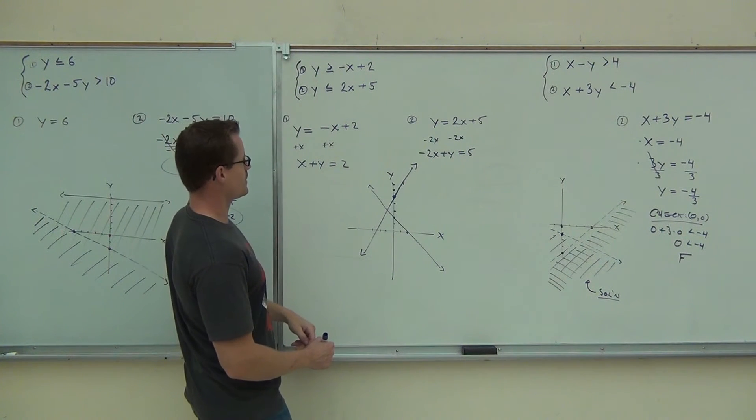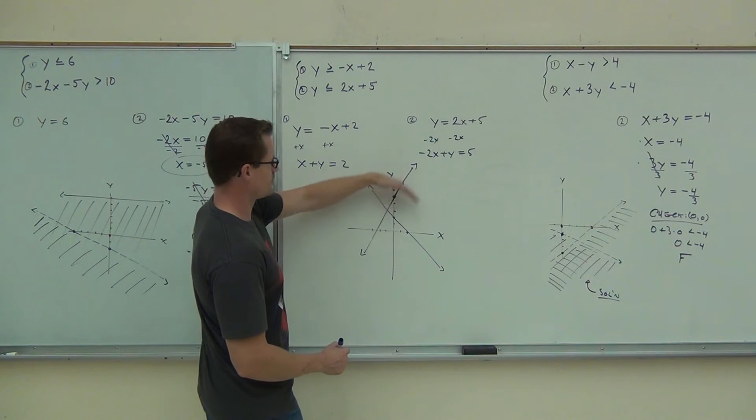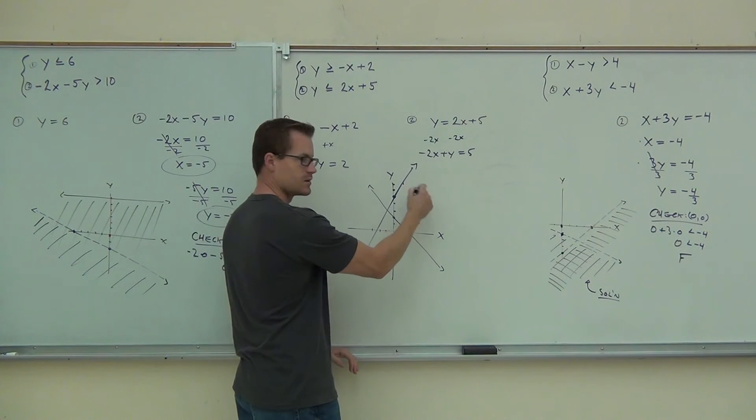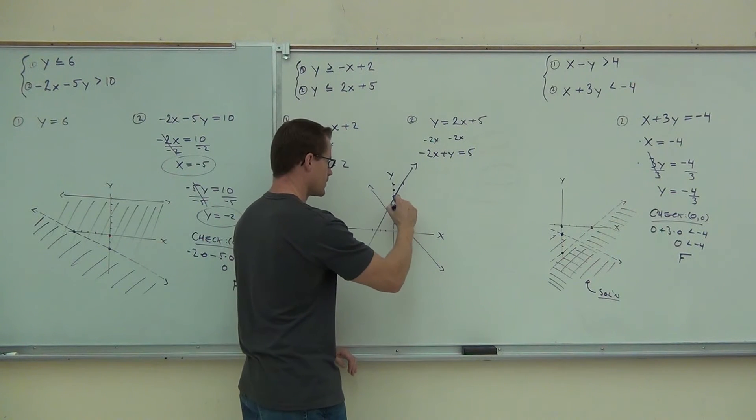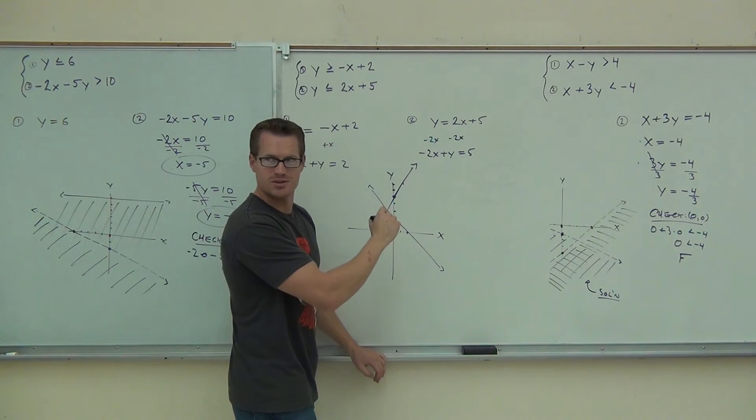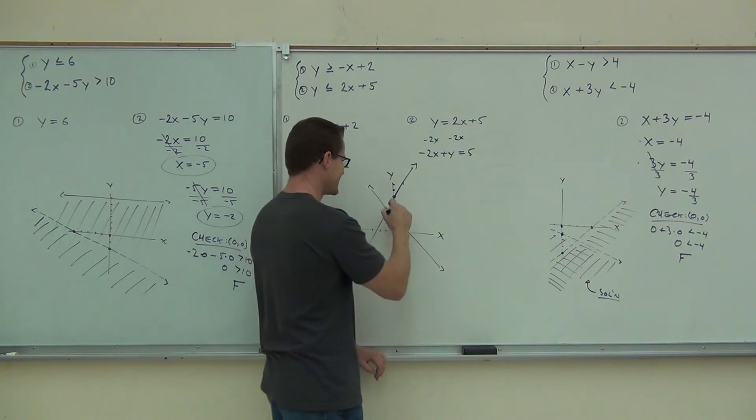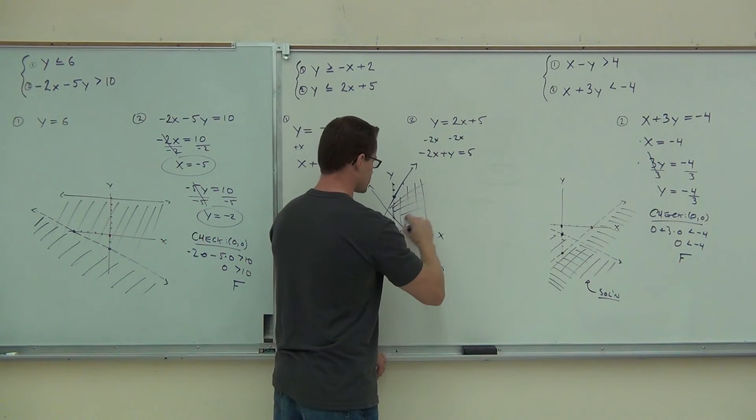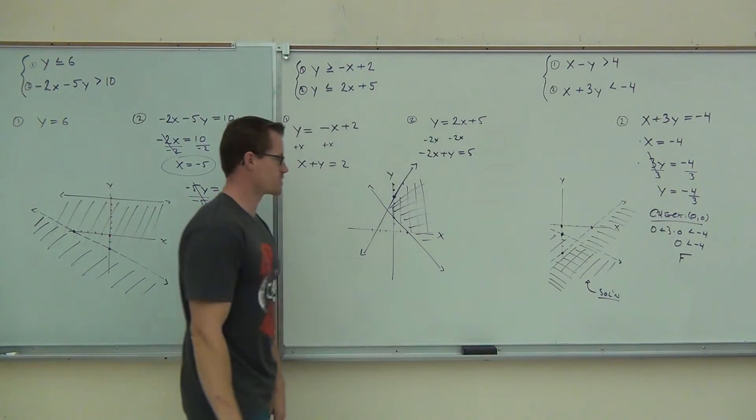0 is less than 5. That's true. We have this way. So, I'm pretty sure. Is this one shaded? Is this right? Yeah? Are you disagreeing with me because I'm a teacher? Yeah. I'm pretty sure it's that one.